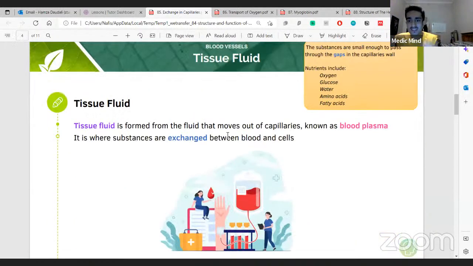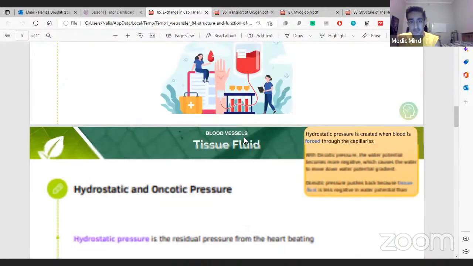And tissue fluid is this substance. It's a form of plasma. Plasma is the fluid that forms blood. So plasma is going to contain all of your nutrients, but it's also going to contain your red blood cells, your white blood cells, your lymphocytes, your platelets, things that individual cells don't need to have. Individual cells don't need to have red blood cells with them. Tissue fluid is a form of plasma. It's going to contain the same fluid, but it's not going to have the cellular component to it.